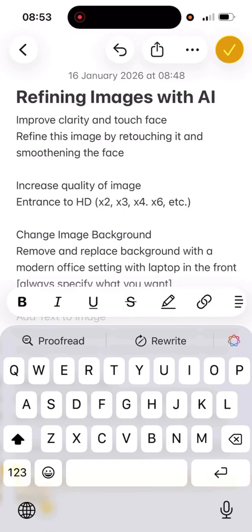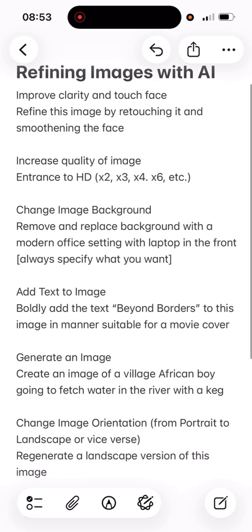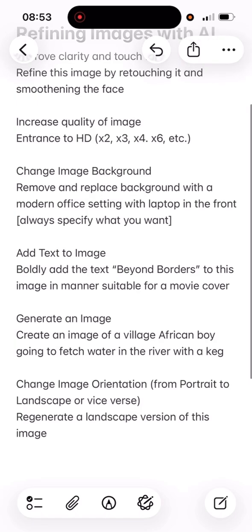You can improve the clarity of an image, retouch the face. You know, ladies may not like some blemish on their faces, so you can work on that. If you want to increase the quality of the image, the poor resolution, an old image, you want to restore it to a new one, you can do that.